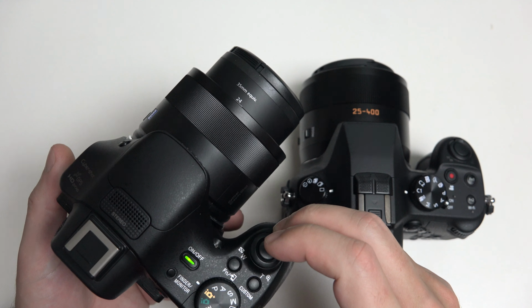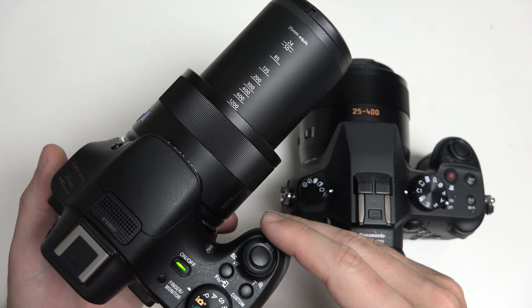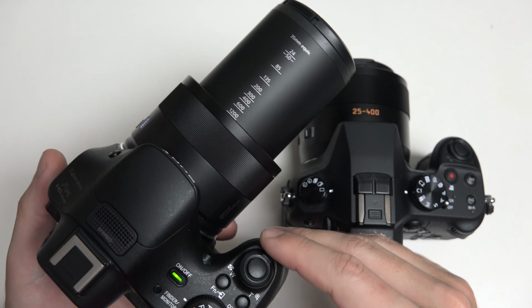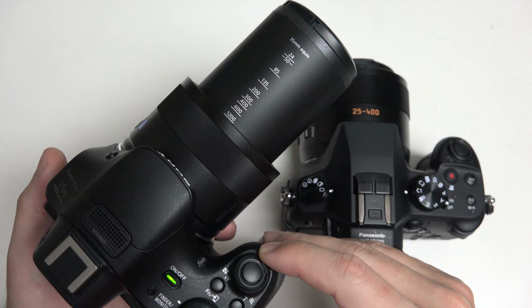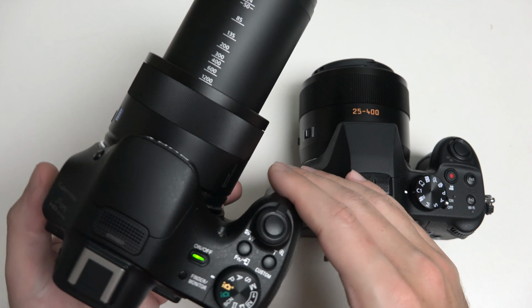Now you can see that startup time there, not incredibly slow, but also not the fastest in the world. That's something the Panasonic does have an edge over it, but that's not the real edge in this comparison. It's all about sensor and lens, as I mentioned. So you see we've got a 35 millimeter equivalent right there, 24 all the way to 1200. And then if you actually want to use Sony's Clear Image Zoom, you can take this to a whole other level. And that applies even more so if you use the digital zoom. And Panasonic does have their own version of that.